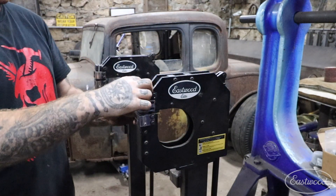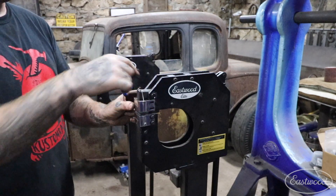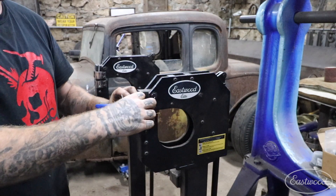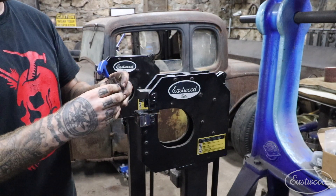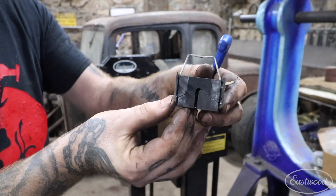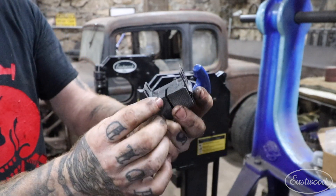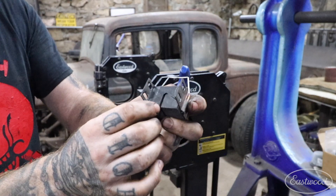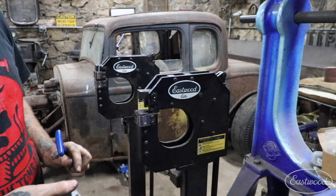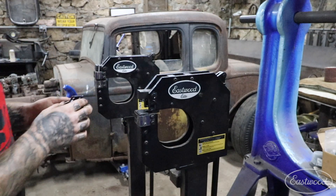The upper jaw has just a little hook that goes over the arm or lever that actually works the jaws. Make sure you hold these jaws as you pull them out — they are spring-loaded and there are little wedges that hold them together. Hold them firmly because if you drop them they can fall apart, and there's a spring inside that will blow out. We've got the upper one off; now we'll work on getting the lower one off and then show you how to tune these up.